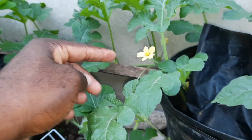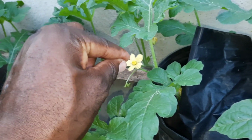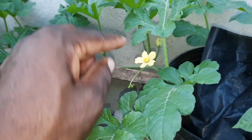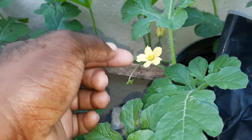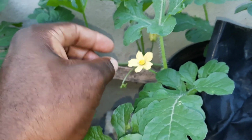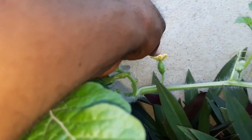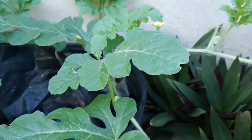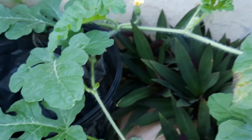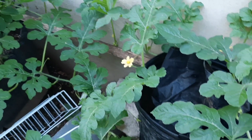So in nature, what will happen is that either wind or insects will pollinate. In this case, this is not a wind pollinated plant, this is an insect pollinated plant, and this is watermelon, by the way. The insects will go and feed on the flower for nectar and pollen, such as bees, right? Once they are doing that, they will inadvertently carry the pollen grain from over here to over there, fertilizing and pollinating the plant ultimately. So because you are not seeing any insects, you need to pollinate your plant yourself. Basically you are mimicking what the insects do.